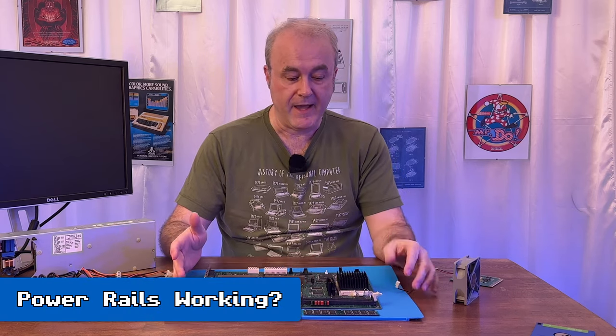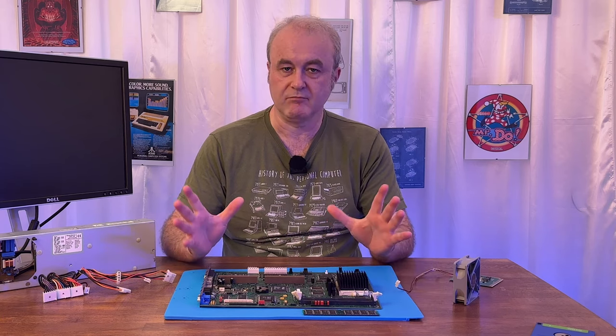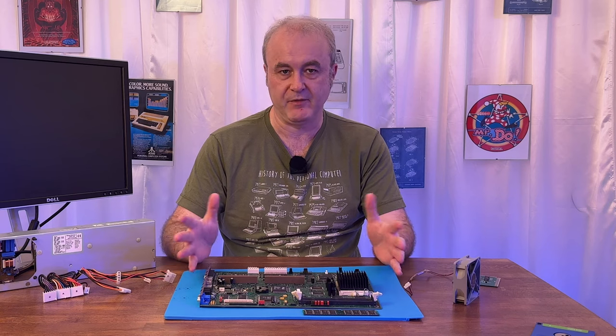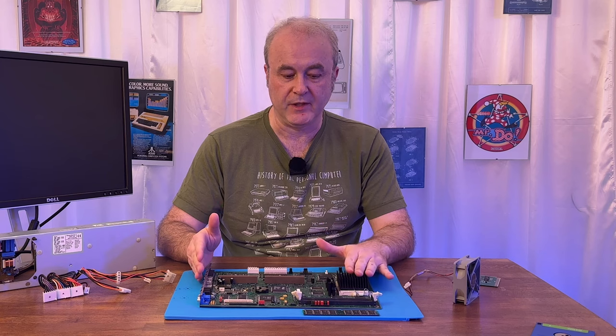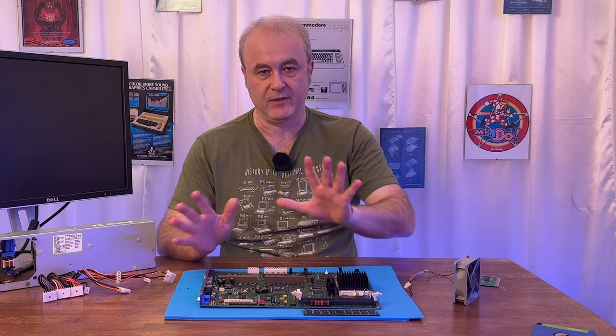Now then, how did I then test out the machine? I'd washed it. There's the potential for things to go slightly south if you do that. Even if you're very careful, you never know. So what I did was I didn't put the CPU back in just in case there was an electrical fault. And I didn't put the memory back in for the same reason.